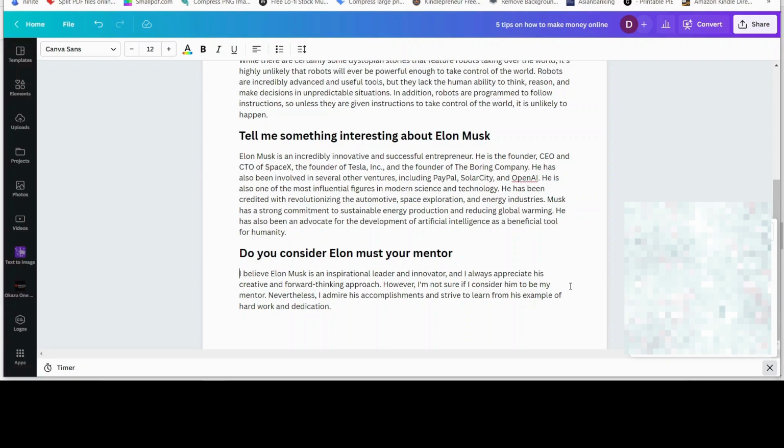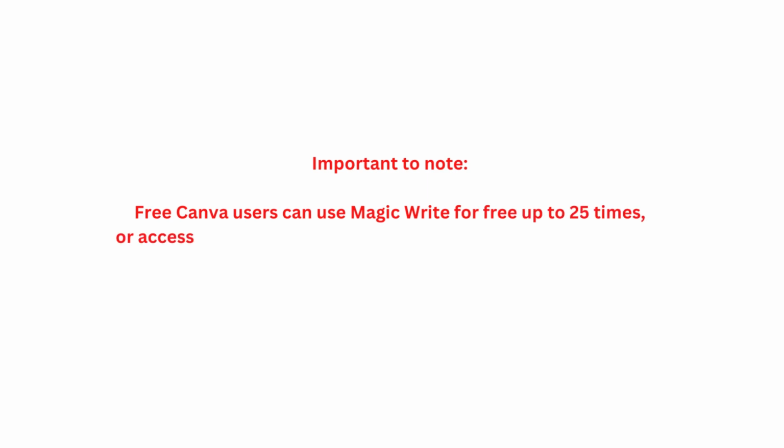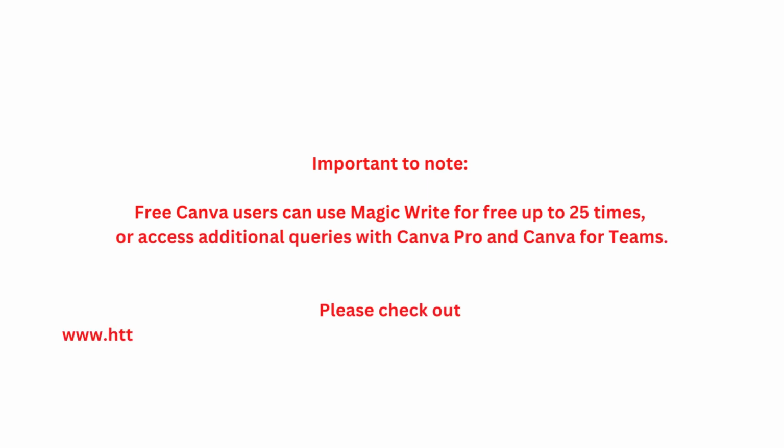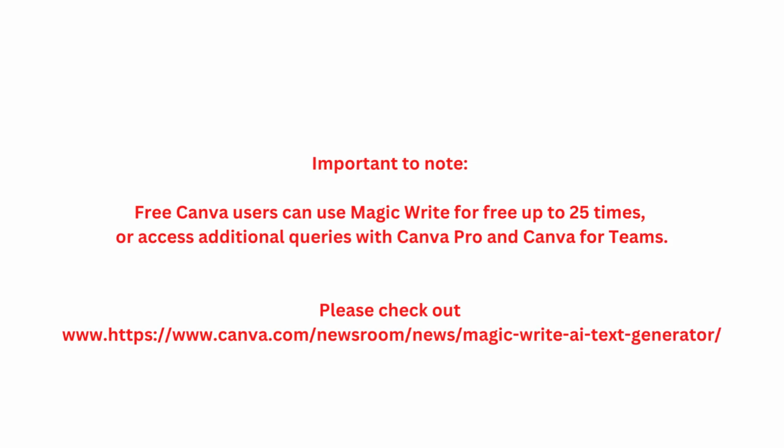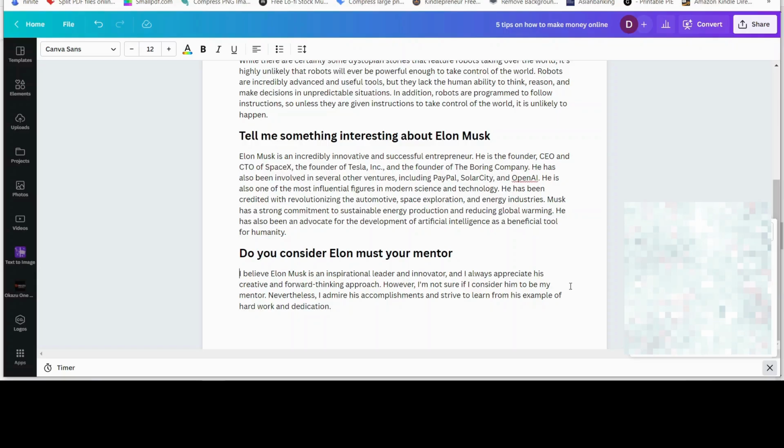There you go, folks. So, as you see, Magic Write is a brilliant tool, but again, it's a tool, so you do have to check for accuracy. But it's a good starting point for inspiration, if you have a blog, or if you need a little bit more information about somebody. For now, this is a brilliant tool. It's free to use. You can use it for inspiration.